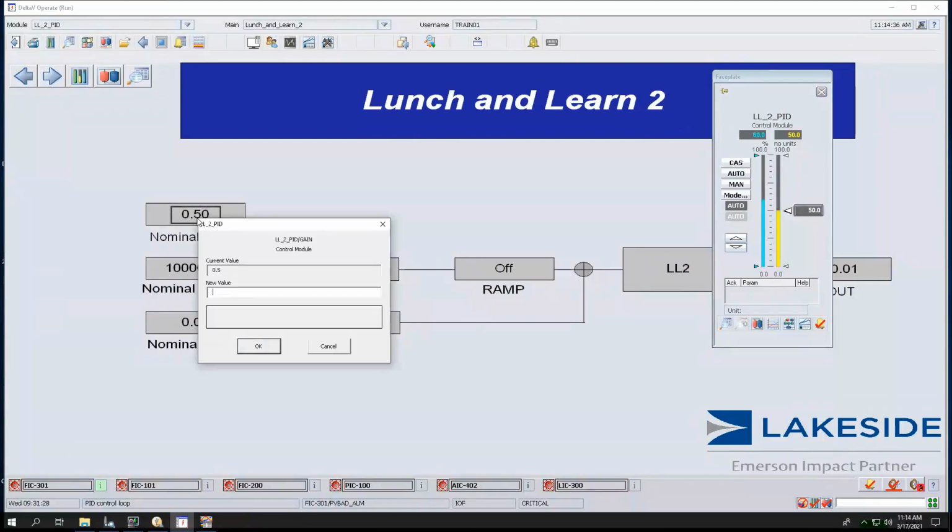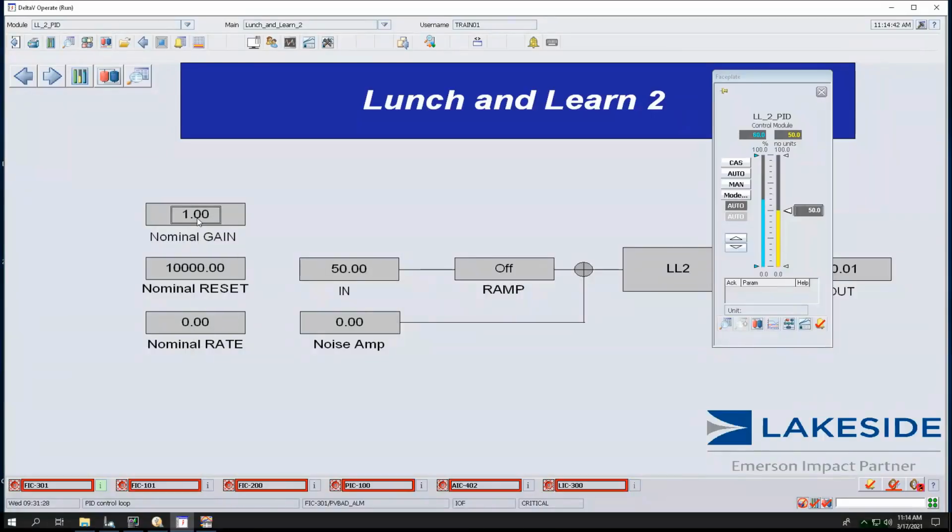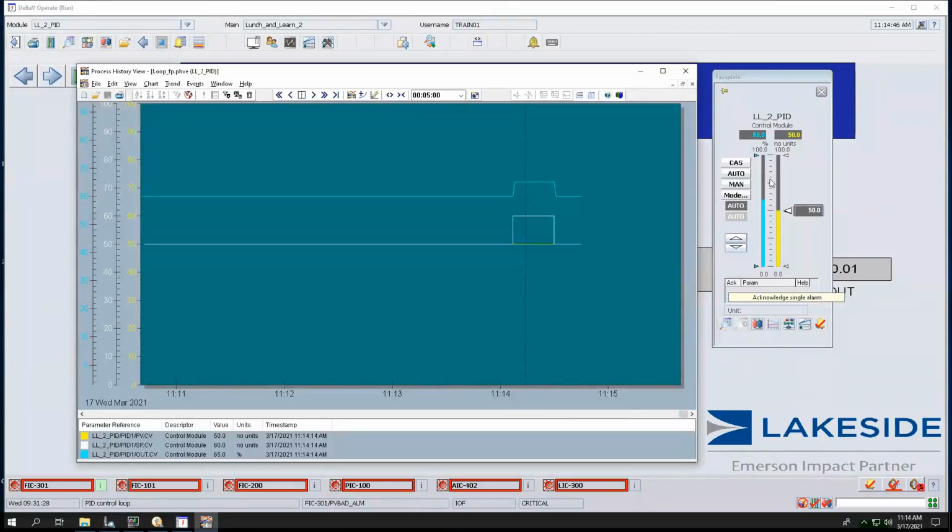Now I'm going to change this value from 0.5 to 1.0, so now I have a gain of 1. I'm going to make the same set point change. Now I have more gain, so I'm going to get more action, more change on my output. I'm going back to 60. And now you can see I have more proportional action because I increased my proportional gain.